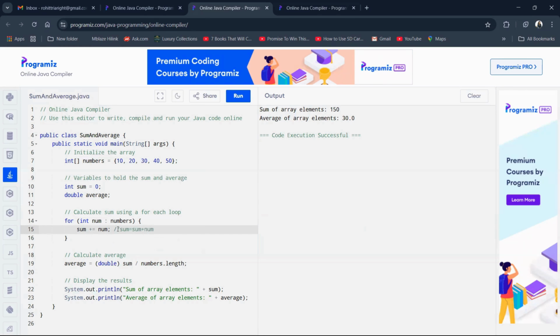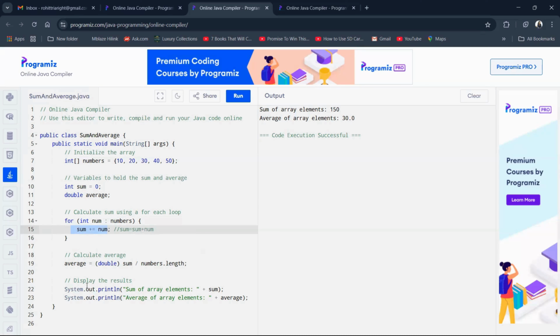This is the shorthand way of writing this statement, and we are finally calculating the total summation of all the numbers. In the beginning we have taken sum as 0, and finally adding all the values, the total will be stored in the same variable sum.